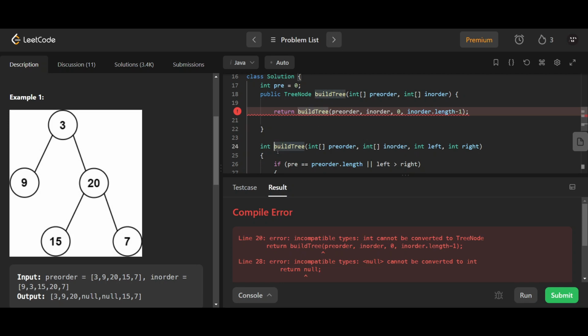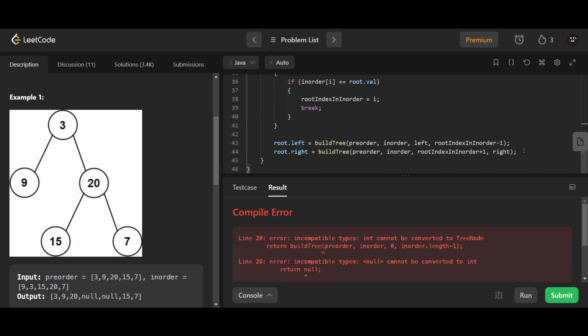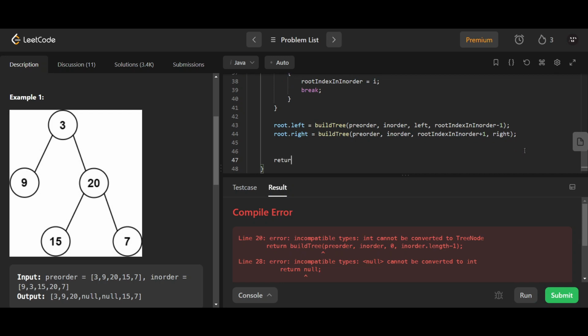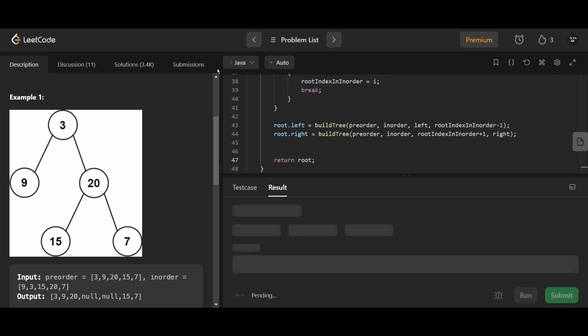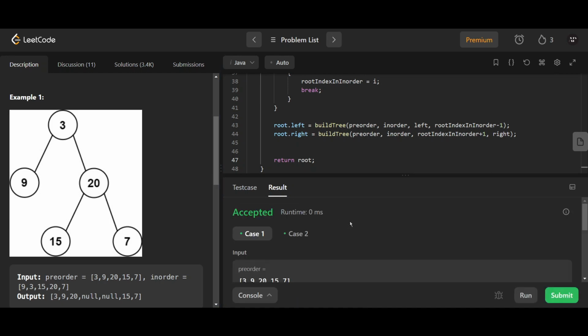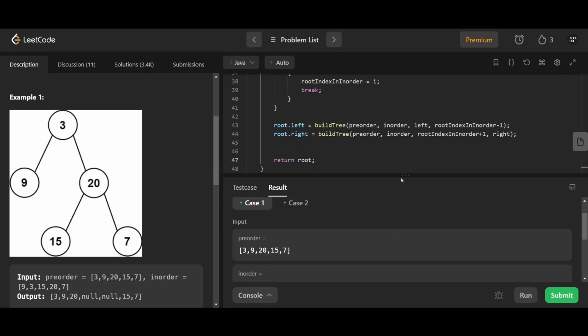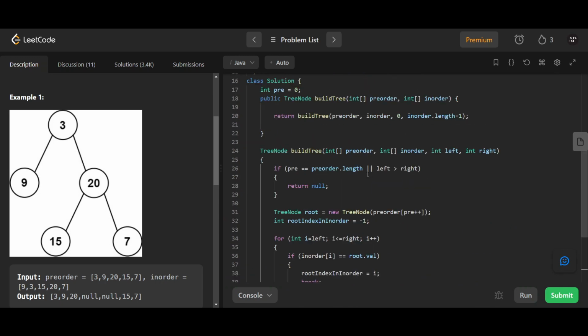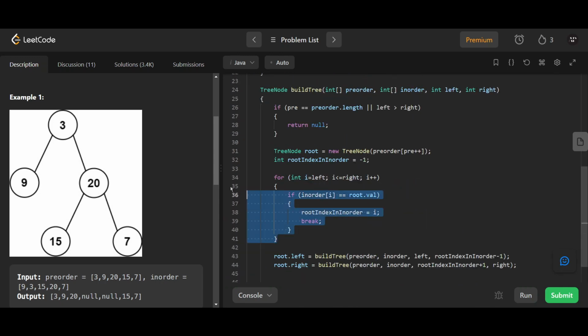I think this int is the problem. So you call it tree node, and I'll be returning the root. At the end, we have to also return root. Let's run. Okay, seems to work.